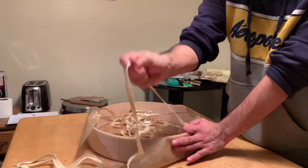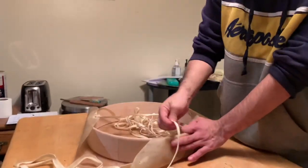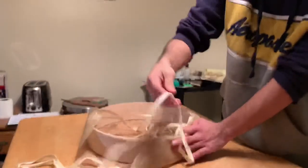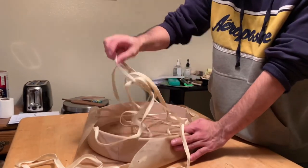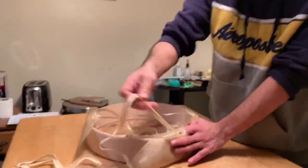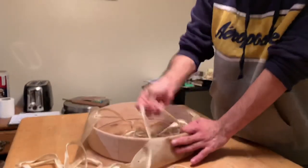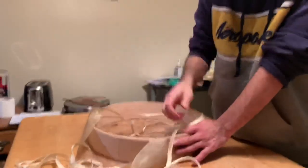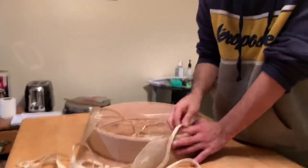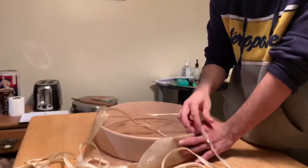Because at a certain point of drying, it's a little warm in here. I don't have my heater on, but I live in an apartment complex, so there's people below me, to the sides of me. I'm pretty sure they all got their heater going. It's winter time. Good thing about being in between a bunch of people is you get that penguin effect going on, guys. But yeah, keep a spray bottle, I'm pretty sure it'll work.